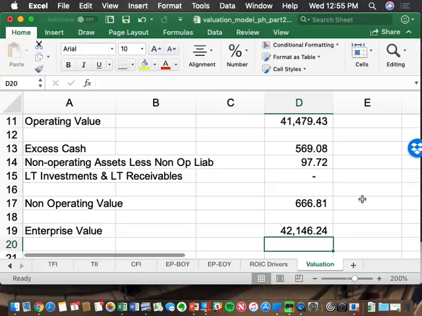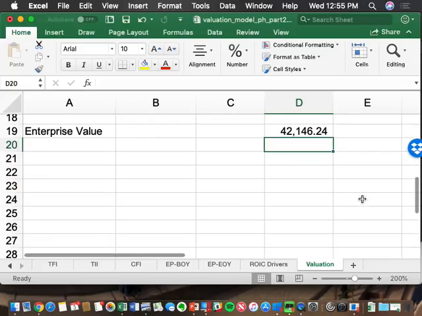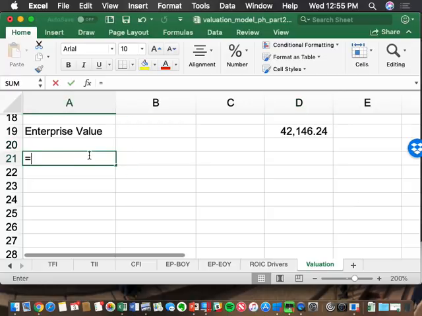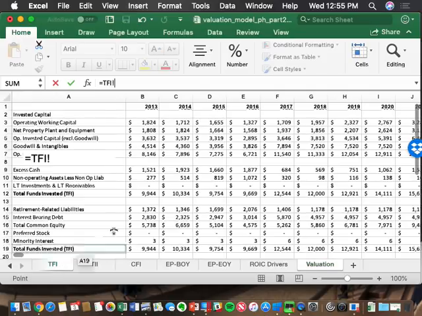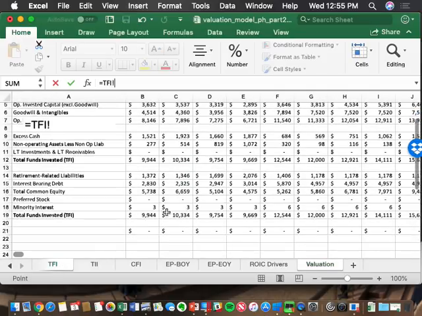All right. Now, to get to an equity value, we have to pay off all of the debt and the non-common shareholders. Again, this is where TFI helps us. So starting in row 21, if I go back to my TFI, to get to an equity value, we'd have to pay off the retirement-related liabilities, the interest-bearing debt, the preferred shareholders, and the minority shareholders. Those 4 stakeholders would have to be paid before the common equity holders would get their money. So let's start paying them off.